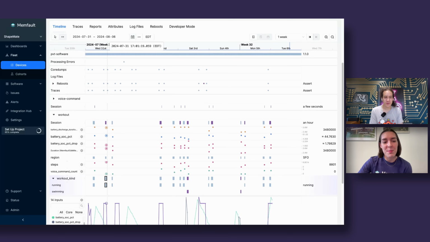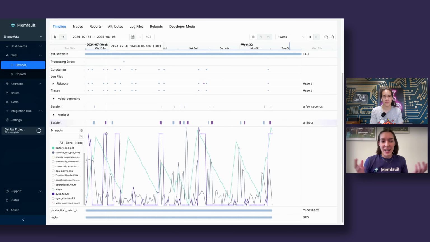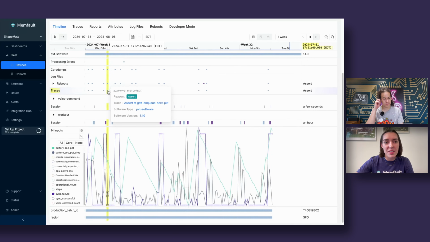Yeah. But I think what you can extrapolate here is that there was a running session, and then right after that we tried to upload data, right? So they went for a run and then tried to sync their data to their phone. I did this morning, right? I went for a run and then tried to upload my data, and I could see it in my app. But if something went wrong like this, I want people to see that. So it's an important part of the user experience.